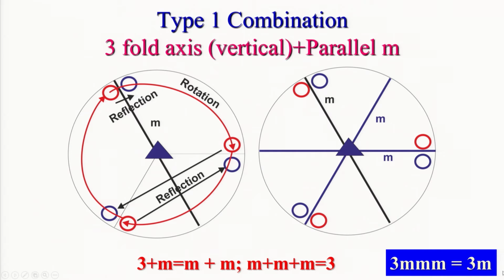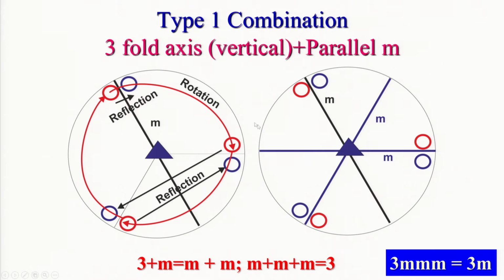So, that is why if I write m after 3, that is sufficient to understand that in this particular case, if you have a vertical threefold axial symmetry and we write M, we know that there are two additional mirror planes. They are all vertical in orientation, and the angle between these two mirror planes will be 120 degrees. So, that is why the symbol is 3m.